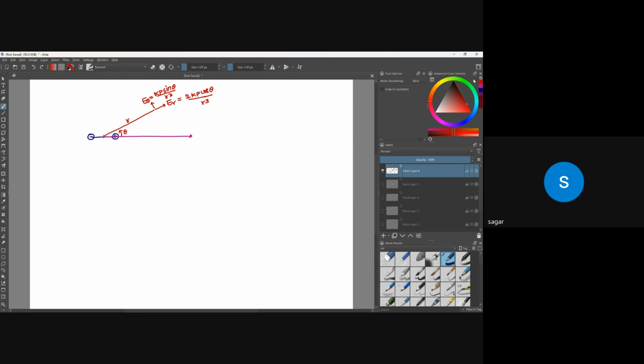Now, in the case of a magnetic dipole, what is a magnetic dipole? A magnetic dipole really doesn't exist. It's just a current carrying loop. We look at it as a magnetic dipole. So there is a loop like this. It need not be circular. It can be any loop. Area of the loop is, let's say, A.